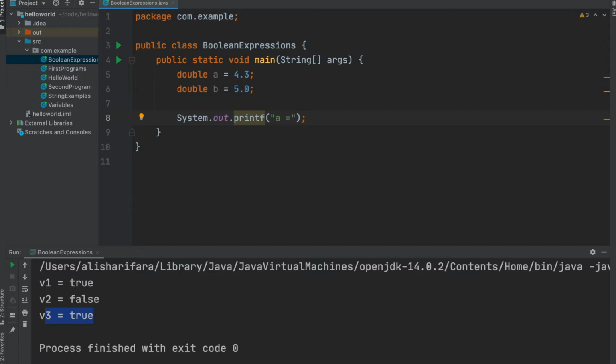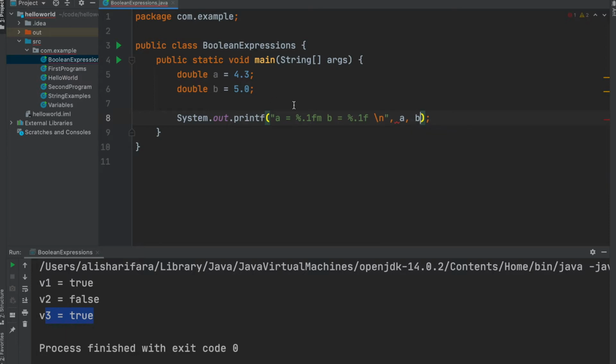So A is equal to %.1f, comma, B is equal to %.1f backslash n, and then we pass in A and B, right?